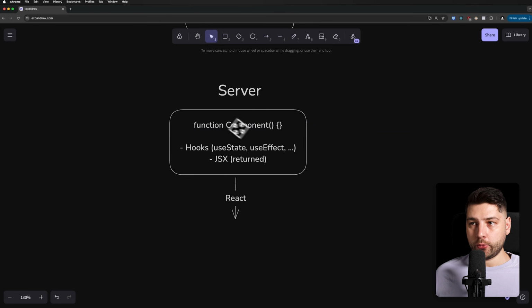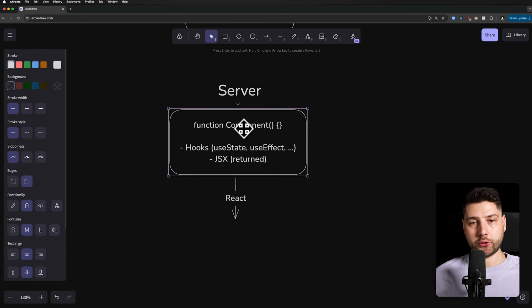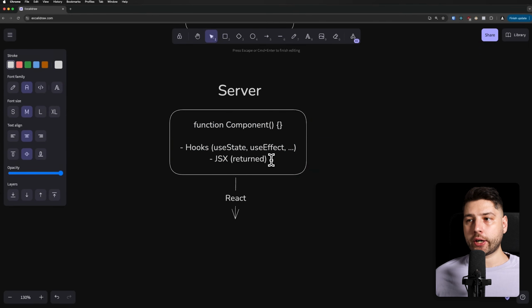So on the server, we still have function components. They're still JavaScript functions. They work almost in the same way, at least when it comes to the actual function behavior of JavaScript. But now on the server, we're no longer going to have any hooks, right? Because on the server, we don't have this concept of something that actually, like this component, this function, will never make it to the client, will never make it to the user. It is going to get run once on the server. It's going to generate some HTML, and that HTML is going to be what actually gets sent to the browser. So we have no more hooks or anything like that to worry about.